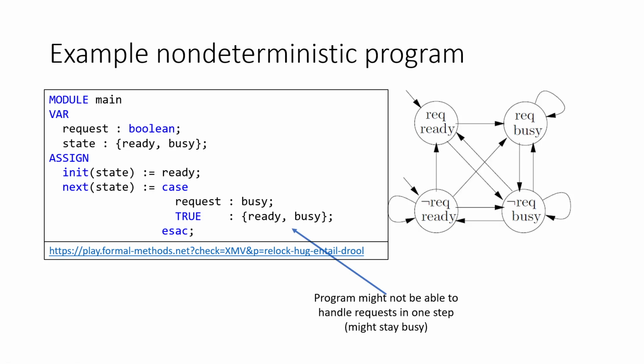And this would be a possible transition system here. So if a request is coming, then in the next state, we have to be busy. So all the successors here have to have busy. So these are the possible successors of the state with the request, and they have busy and busy. This one here has, again, a request and itself as a successor. So there it's busy. This one as a successor, there it's busy, and that's the two successors it can have because they only will differ in whether request is true or false, right? So how many states can we have with those two variables?